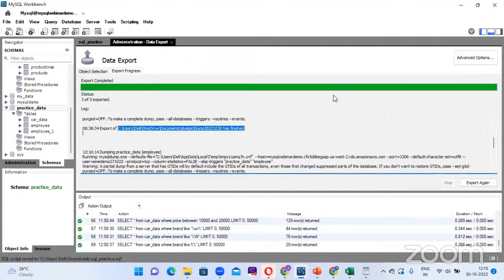Remember, using the table wizard, you can import only very little data. For 200 records it can take around 10 minutes, based on your processor, your memory, and how much storage you have. Table wizard is really slow. There is another method, the command line. I'll explain that in the next session. I also taught you how to export and import a database. Importing a database is very easy; it will be done in a fraction of a second.